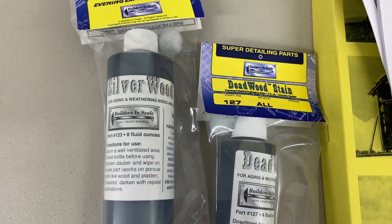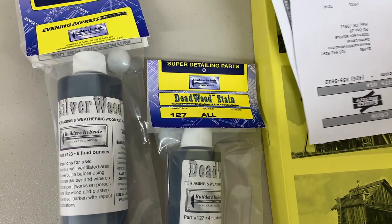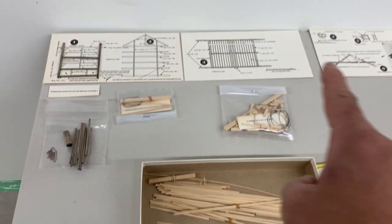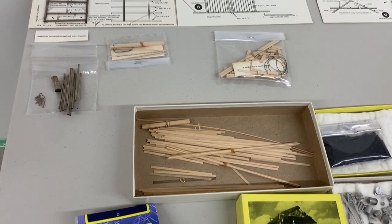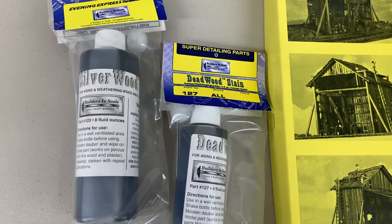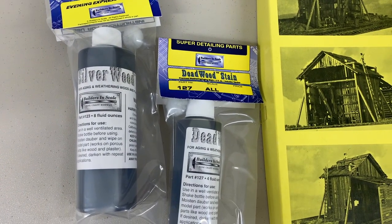the silverwood solution that I wasn't expecting for who knows how long actually showed up. So now I'm trying to decide exactly what I want to do with this stuff. I think I'm going to continue with all of the interior of the building with what I've already done. And then when I put on the exterior of the building, all of the wood on the outside of the building, I will go with the silverwood. I am going to do a test run with it just to see the difference between the India ink and this stuff. So I'm going to do that real quick and see the difference between the two.